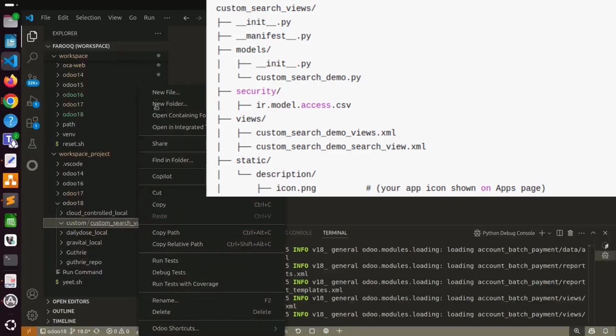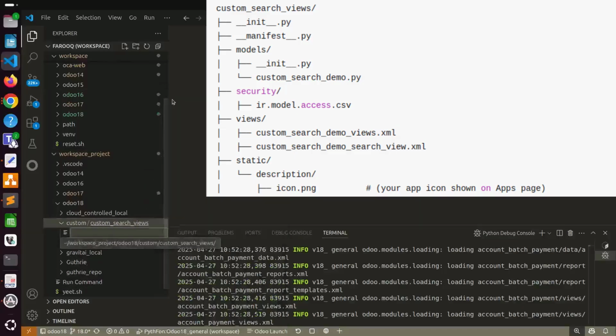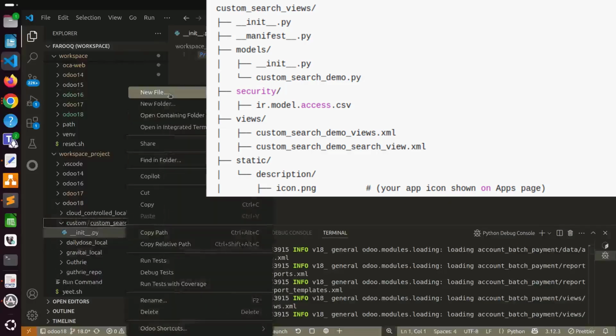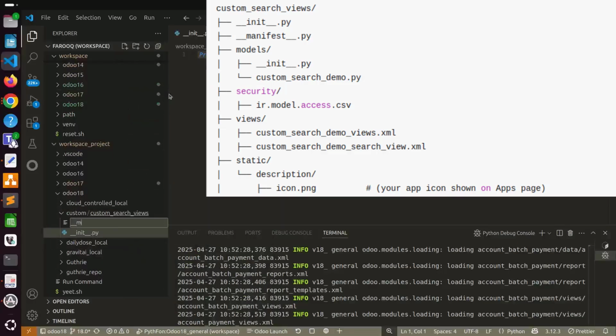We are first going to create two files. The first one is called __init__.py, and the next one we are going to create is __manifest__.py.